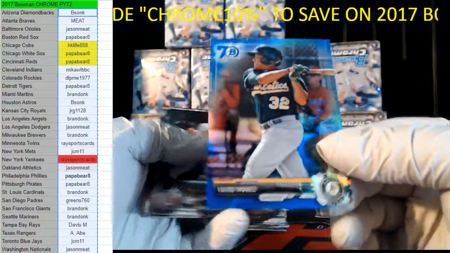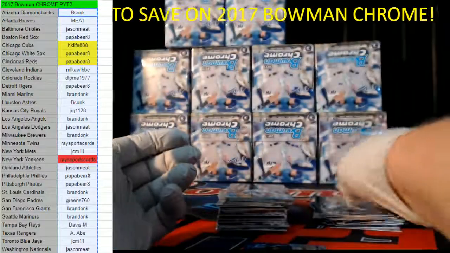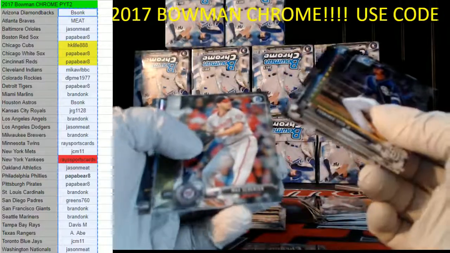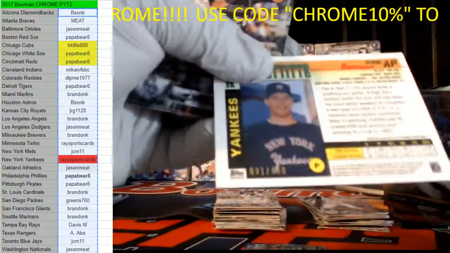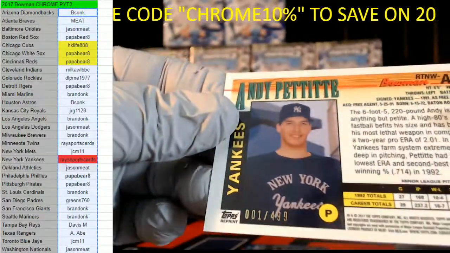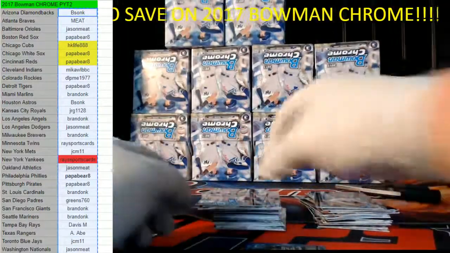These ones are never numbered. Yarrow Muniz for the Athletics, but I sleeve them anyways. They're just too pretty. Andy Pettit for the Yankees. That'd be one of $4.99. Right there, Ray. Ray Sports Cards. It's numbered. It's got to go on a top load. Those are my rules.